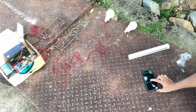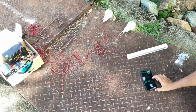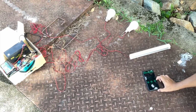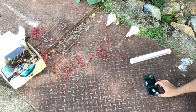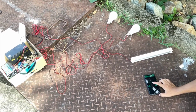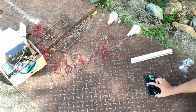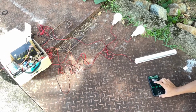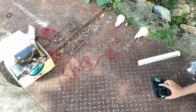Besides that, the Blynk app also has 3 buttons to control the on-off of the 3 DC lamps. As we can see from the side view of the whole system in this video, we manage to control the DC lamp from the Blynk app without disrupting any connection from the system.